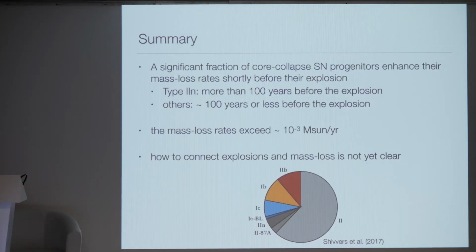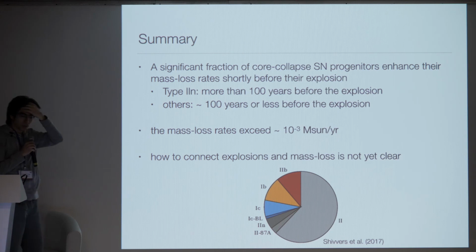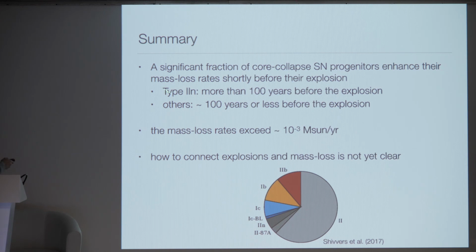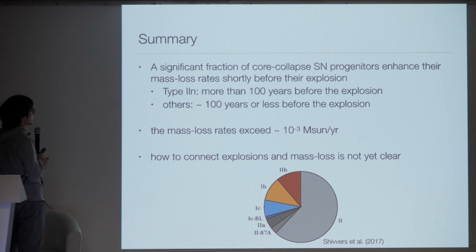So basically that was it, and I have introduced the circumstellar matter property of the supernova progenitors. The very clear case where we see interaction is type IIn supernova, and to have long-lasting interaction signatures in this type IIn supernova, the mass loss should be increased for more than 100 years before the explosion, to see the continuous mass loss. But the mass loss rate needs to be more than 10 to the minus 3 solar mass per year, and that is not observed in normal stars.